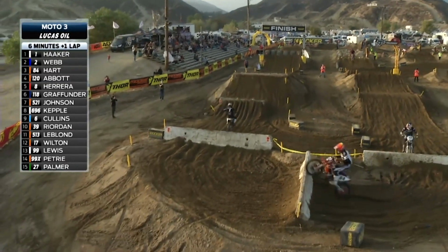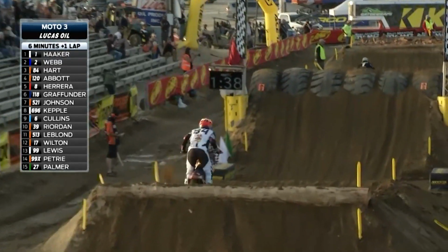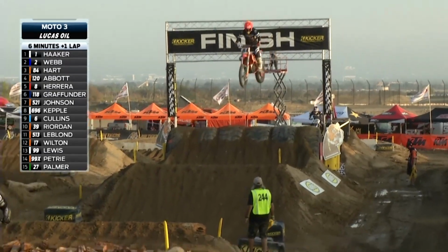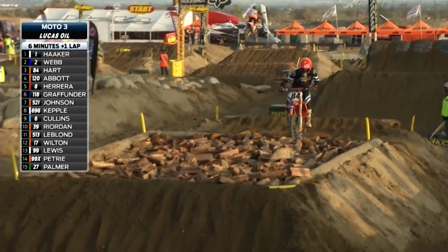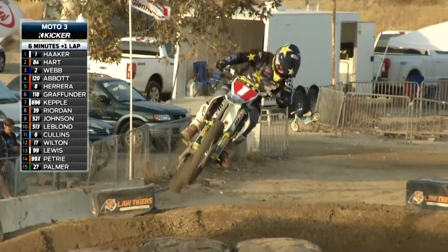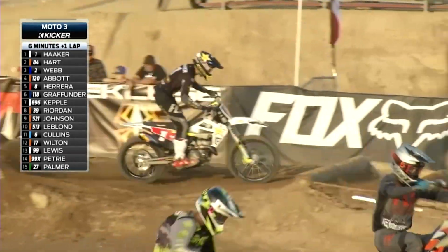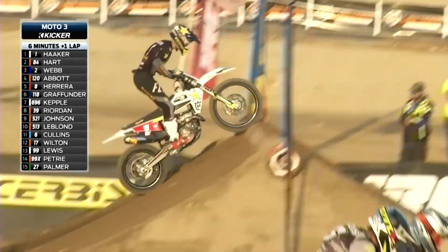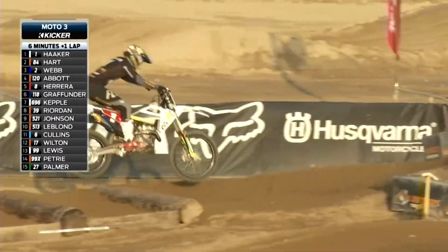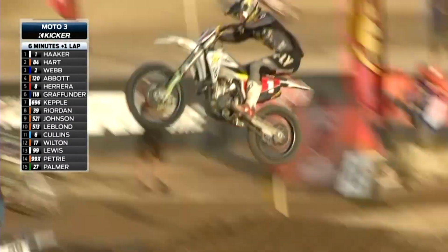For Colton Haker, continuing his run at the front. When he's out front with that clear track, he knows what to do with leads. I mean, this is a guy who has a resume, a lot of wins, a lot of championships. He knows every scenario and what he needs to do in those scenarios. But when he gets out front, very focused, very strong, stays aggressive. There's a number one on his bike for a reason, but this is Endurocross. You cannot lighten up late. Got to close out this race, and the later laps are the most difficult.